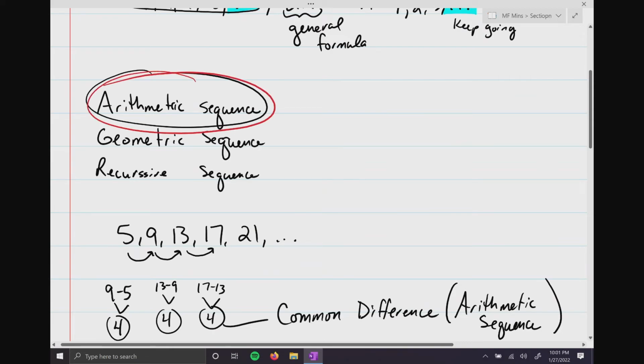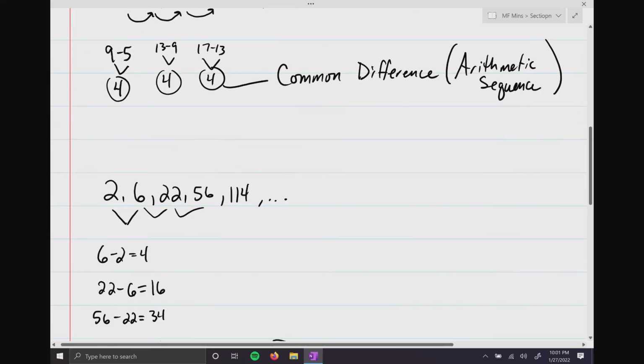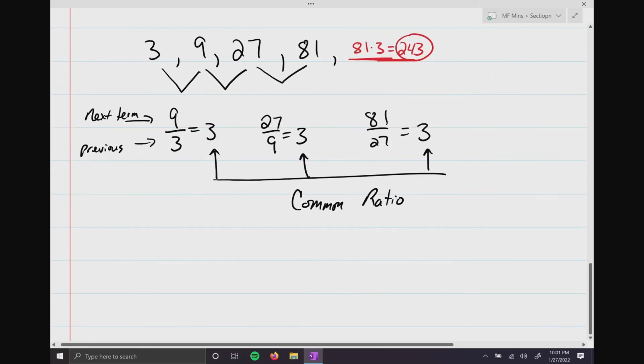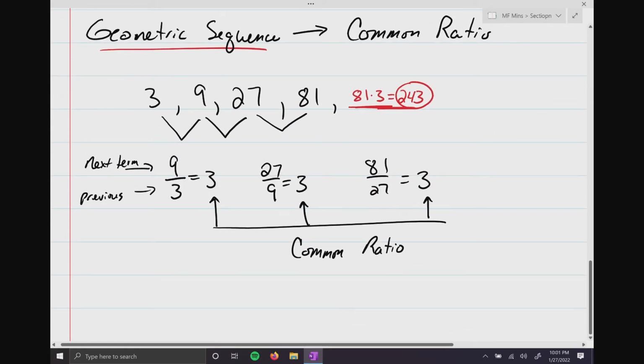The hard part is determining whether or not you have a geometric sequence or an arithmetic sequence. That's the hard part. And the only way you're going to get good at that is just by looking at different sequences and then trying to determine which one it is. Personally, try the arithmetic sequence first, all right? Because that's always the easier of the two. If nothing's working, then try a common ratio.